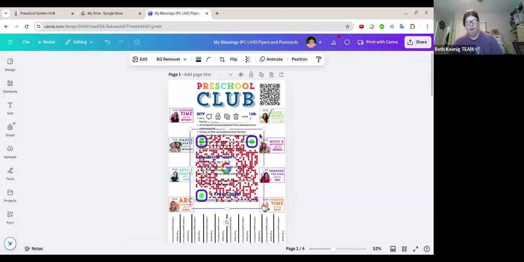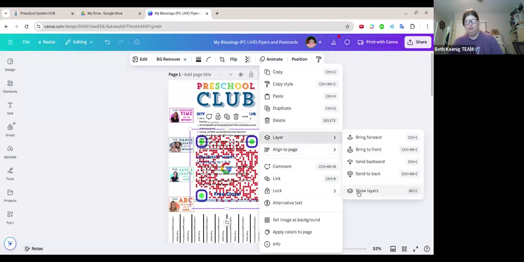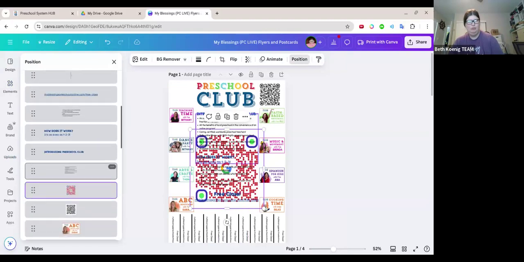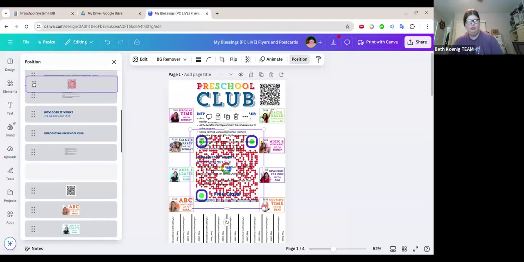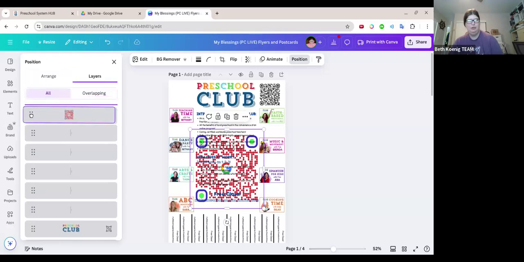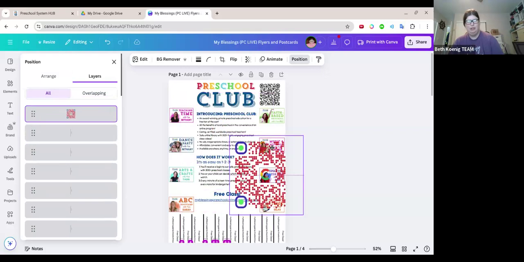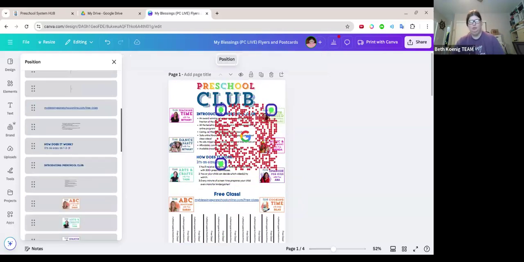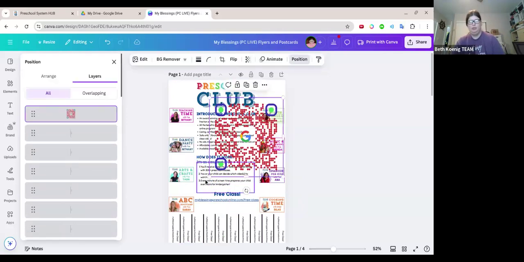I'm going to actually show layers, and when you show layers, you can just grab it like this and bring it all the way up to the top, and it'll just be on the top of everything, which is nice, because then you don't have to worry about it being behind stuff. But anyways, what we can do here is replace it with this one, right?